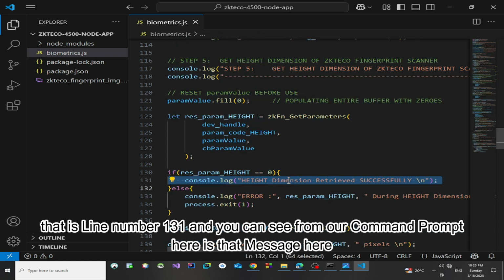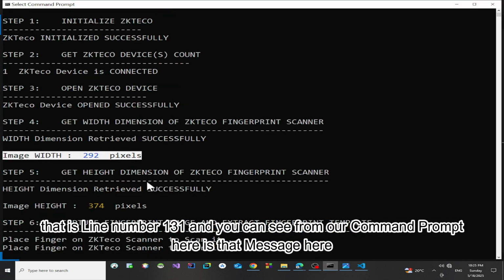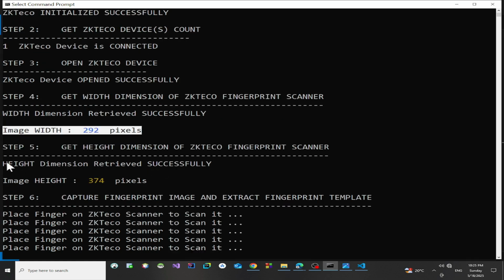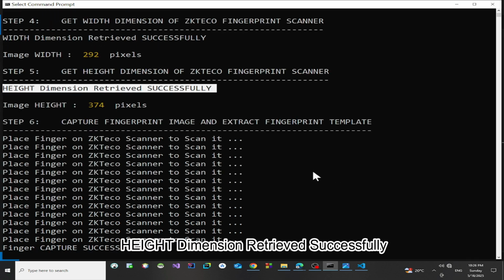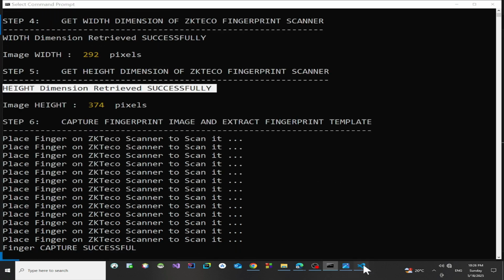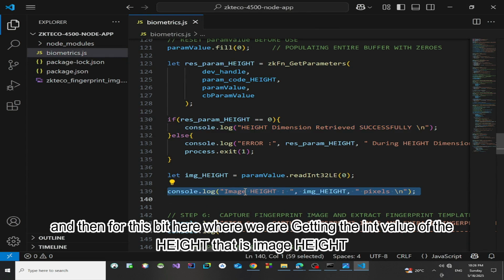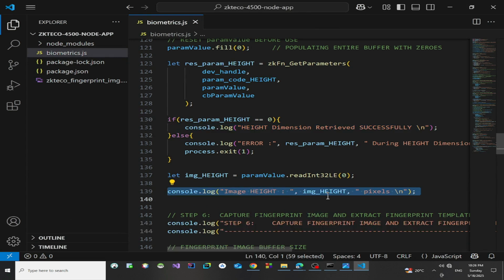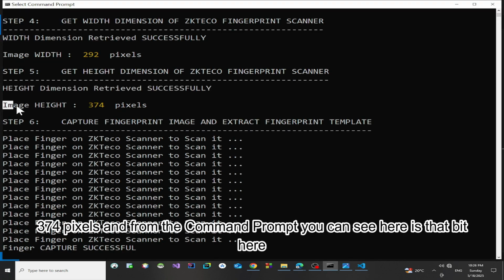That is line number 131, and you can see from our command prompt, here is that message here. And then for this bit here, where we are getting the int value of the height, that is image height 374 pixels, and from the command prompt you can see here is that bit here.